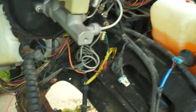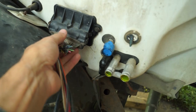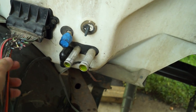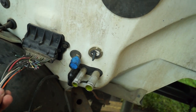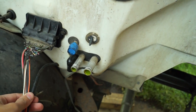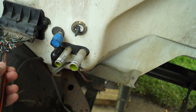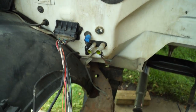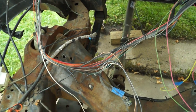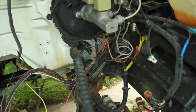Yeah, this is pretty annoying here because I wish that this was a plug that actually came apart, but it doesn't. It's just like a piece that seals to the firewall and it goes in and connects to the computer. So there's no way of, like, this just annoys me. I wish I could have a coupler and then unplug it and then cut on the other side of the coupler. Especially because I'd be able to lay the whole harness out on the ground. It'd be a lot easier to get at.